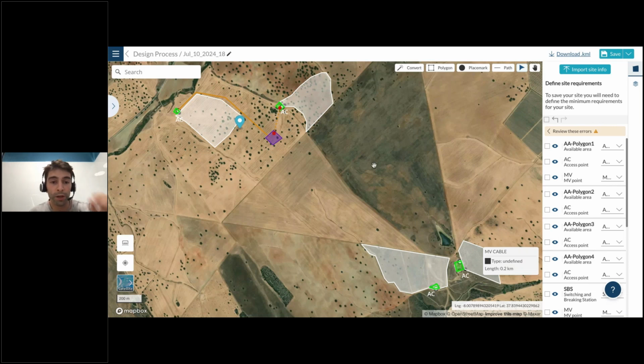So now we had 2 options, right? We can connect this switch and breaking station directly to this, and we have a 2 level schema, right?